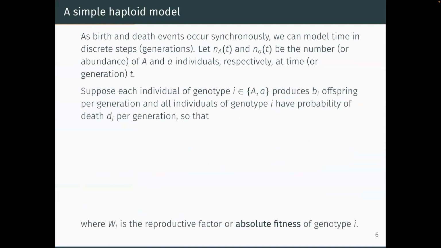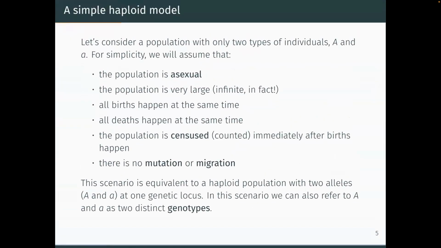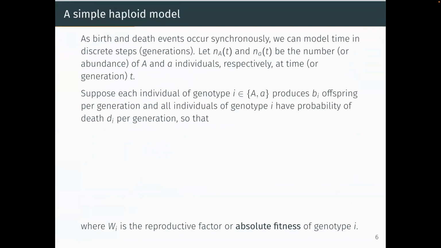We don't have to do, sorry, yeah? So the last slide, sorry, I wasn't familiar. What is migration? Migration, good question. Migration would just be individuals coming into the population or leaving the population. So essentially, we're just assuming the population is closed. That turns out to be important when you're modeling something called gene flow, where the genetic makeup of another population might be different, and therefore it can affect what the genetic makeup is going to be in the population that you're interested in.